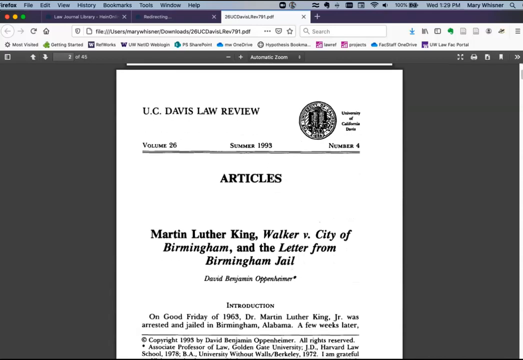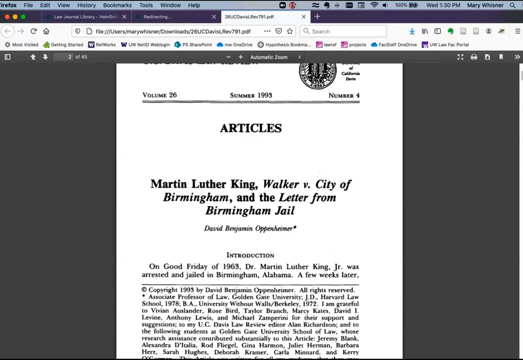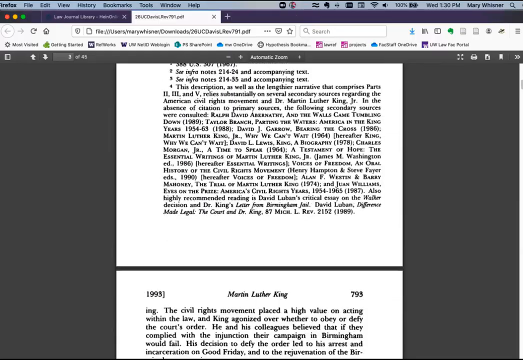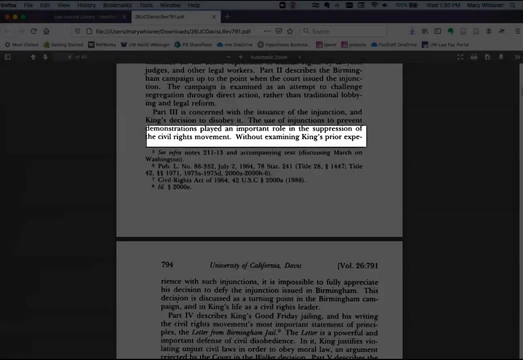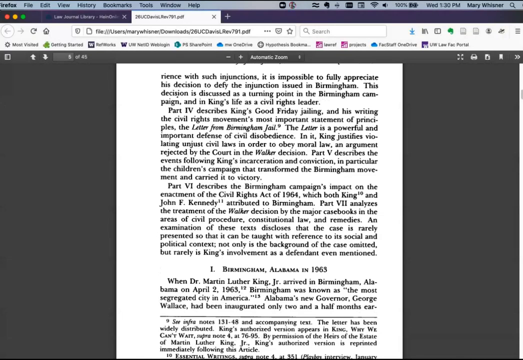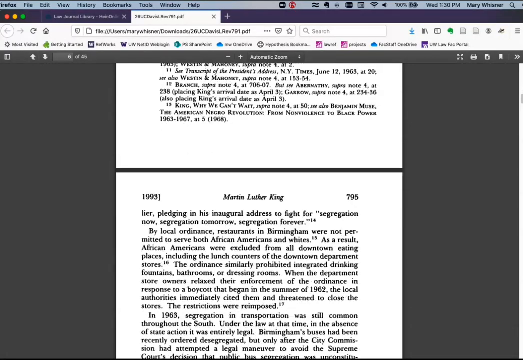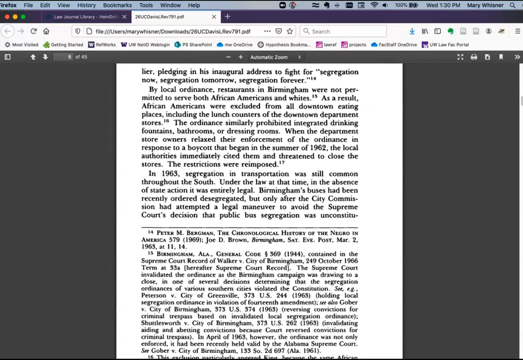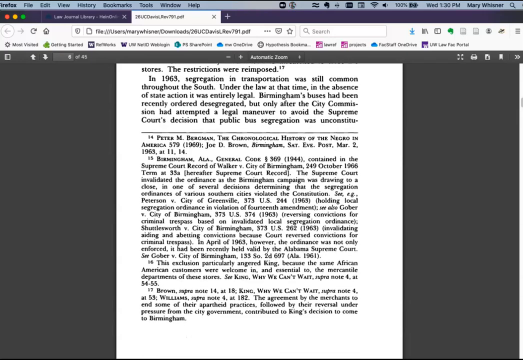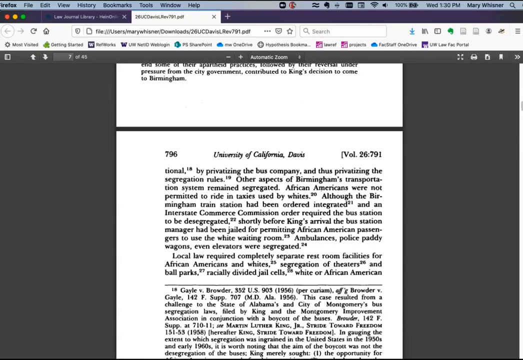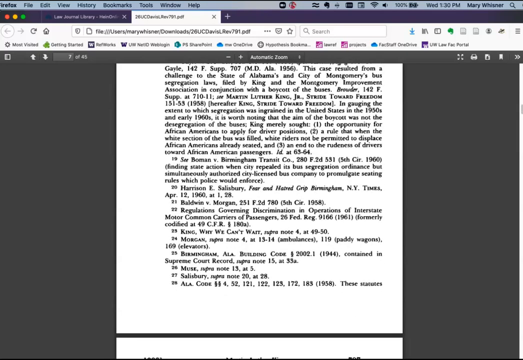This law review is fairly typical in that it starts with an introduction and then explains what it's going to cover in part 1, part 2, part 3, gives you a roadmap of what's coming. It's also fairly typical in that it has lots and lots of footnotes. You'll see about half of the text is above the line, and then about half the page has footnotes. This makes law review articles very useful research tools.